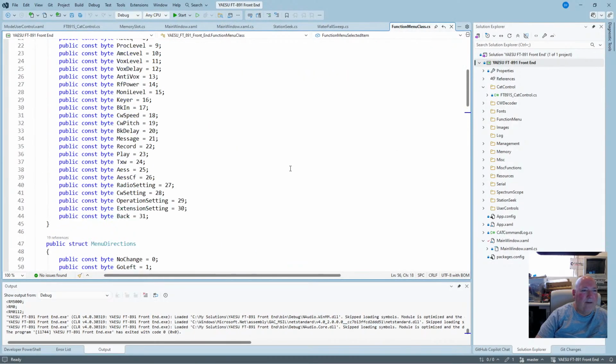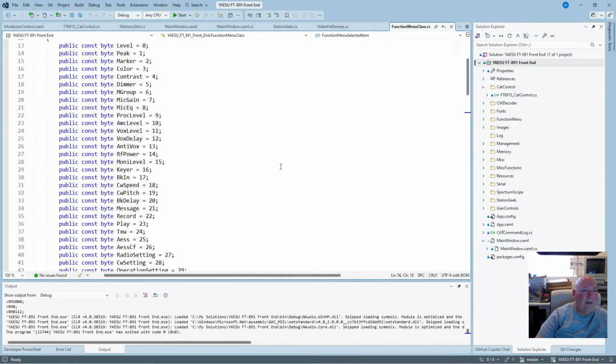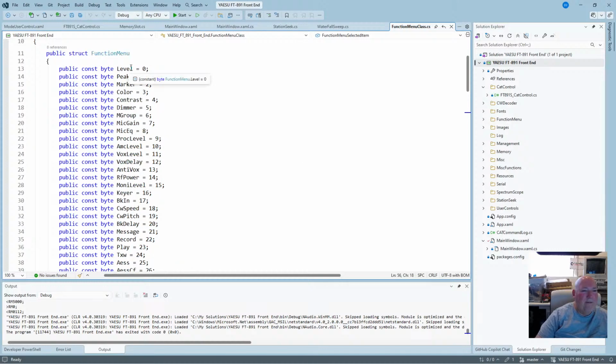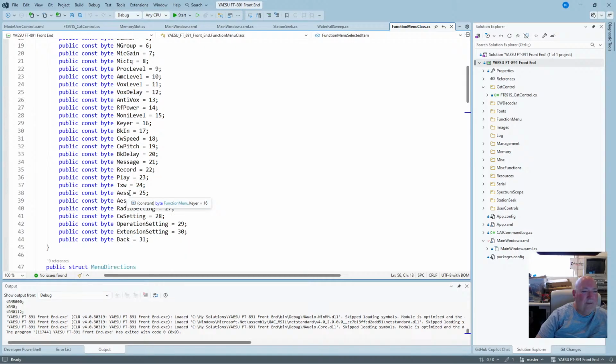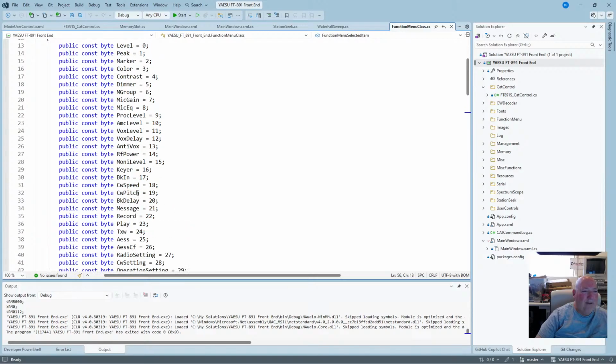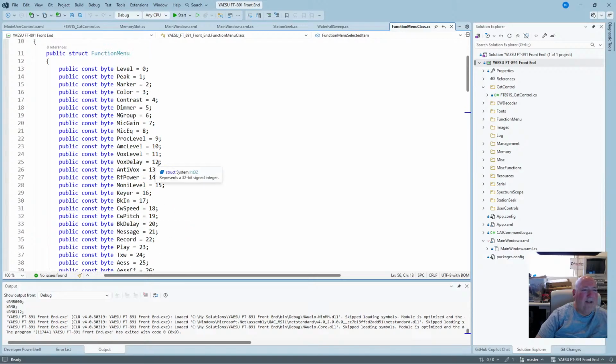Okay, so look what we've got here. We've got some structs. So there's your main function menu. It depends on which one we're in. So we need some kind of structure of what the level is.